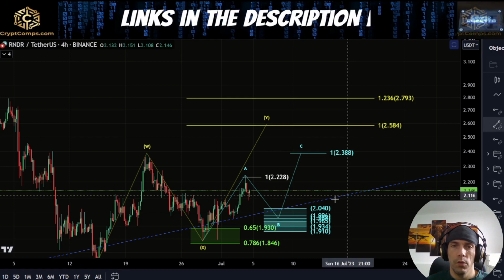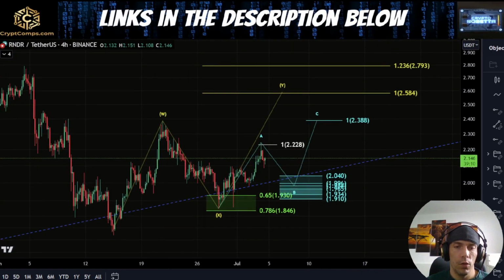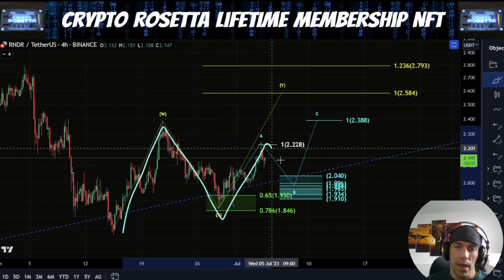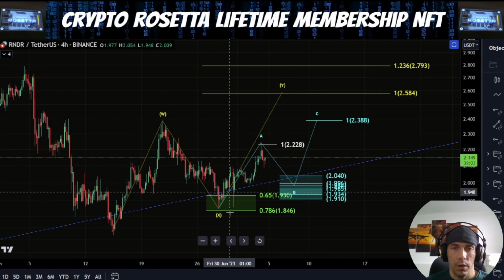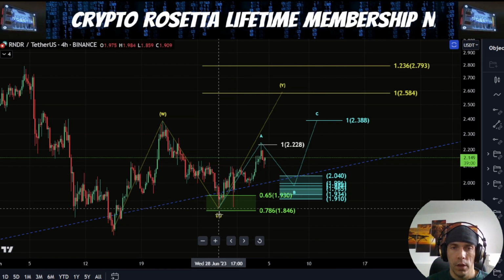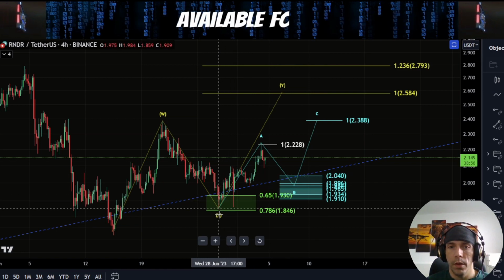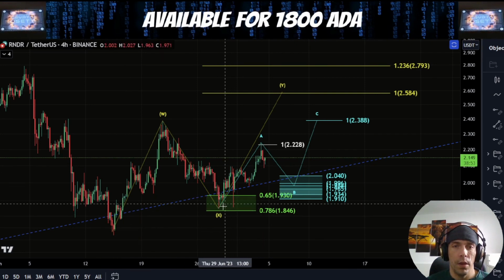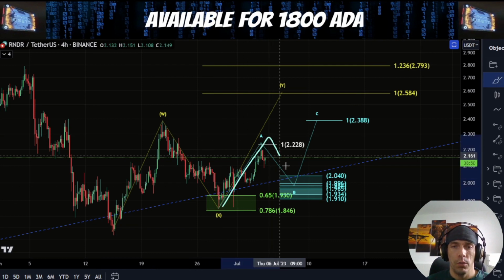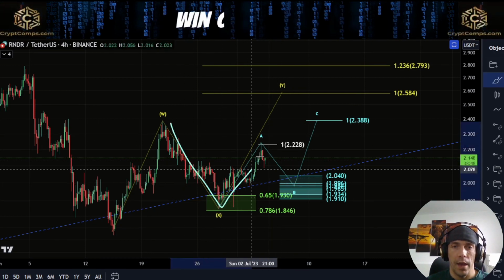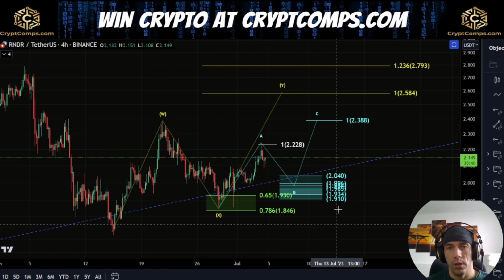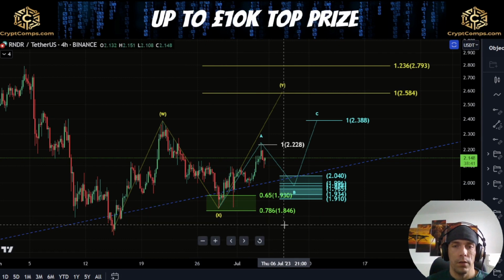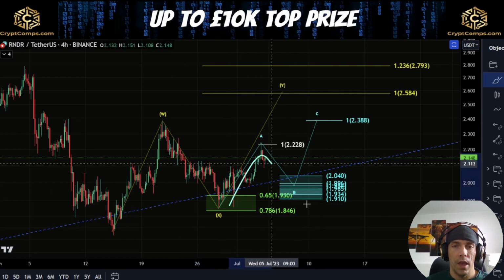So if we do see continuation up here, what we could actually see is this whole move develop as a W. This is an X, and then looking at this as an A, looking for a B, and then that C to the upside. Now, invalidation of this would come by crossing this 185. If we do cross this 185, then that would make this less likely to be a Y wave, and what we'd be looking at is rather that this is possibly A, B, and then we're looking for a C wave to the downside. So we need to be careful of that idea, that if we look to break down in that way, then it's less likely that we're going to see this ABC to the upside.